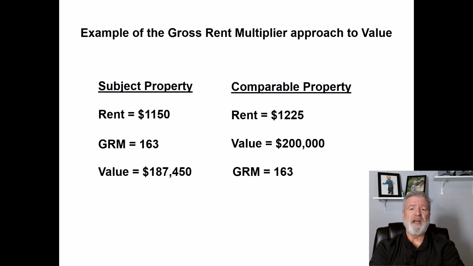So what an investor might do, they might tell you, I'm looking for an investment property that will pay for itself in, say, 12 years, right? Well, I will tell you that's very common. They may say 11 years or 10 years, whatever. Well, if you know that, then you can now figure out what gross rent multiplier this investor is looking for, right? So how many months are in 12 years? 12 times 12 is 144 months. So your gross rent multiplier would be 144, right?